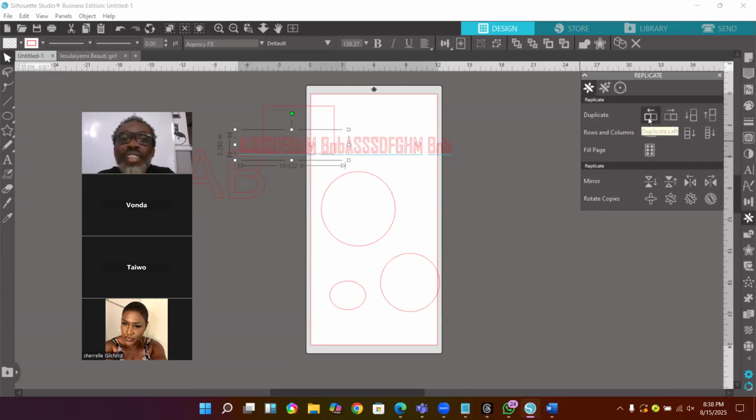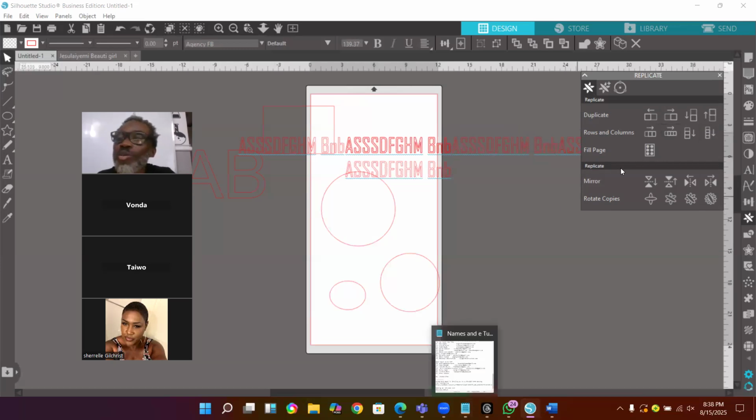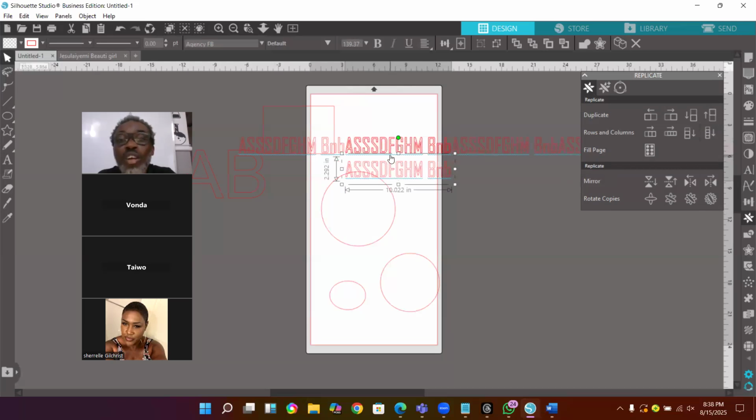This is down and up, and these are the rows and columns, multiple, 3, or more, depending on how you want it. It works a lot when you are doing rhinestone. But for letterings like this, you don't need it. For rhinestones, it's okay.